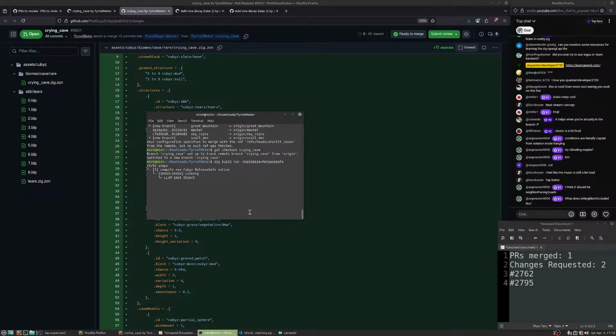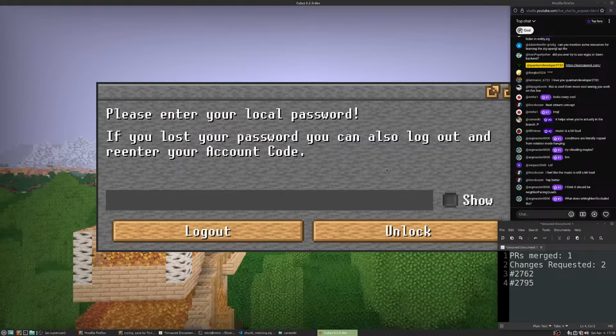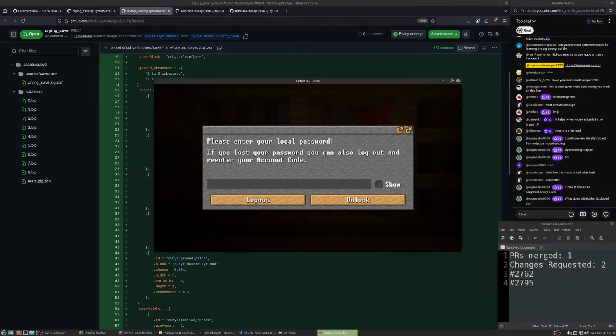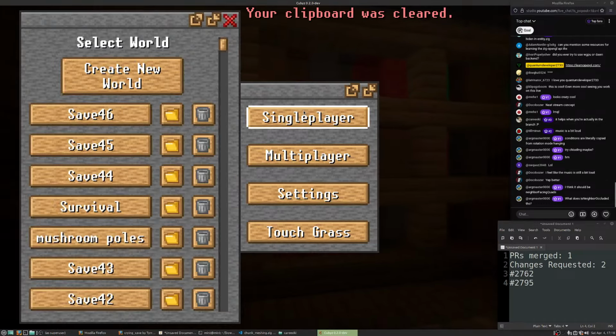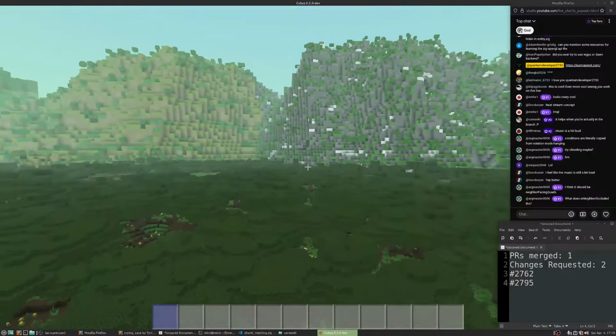Now I just have to wait for the compile time. Also did some small improvements to compile time lately, but I guess it's not in this pull request yet. It's only a few seconds faster though. There we go. No. It's faster to restart the game than exit the world. Probably not ideal.